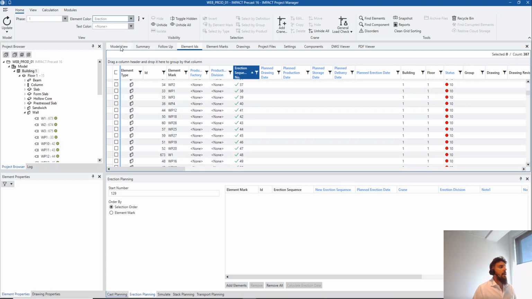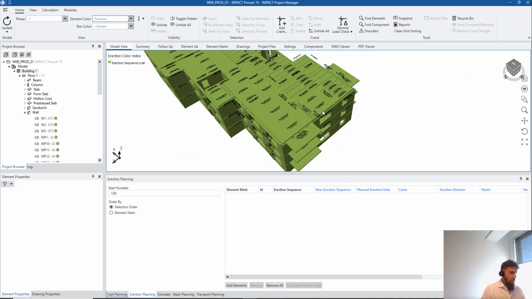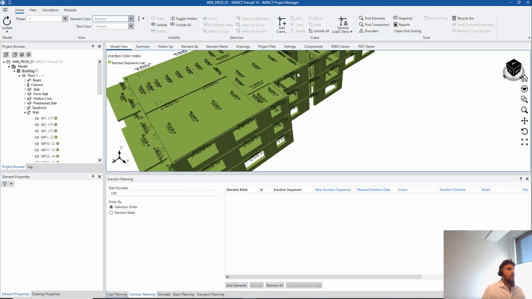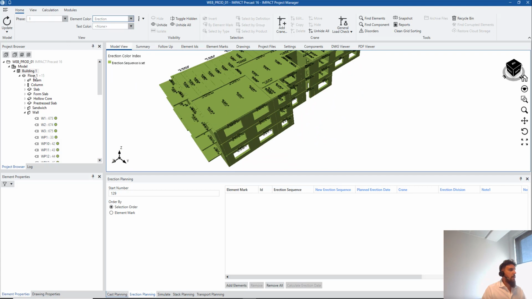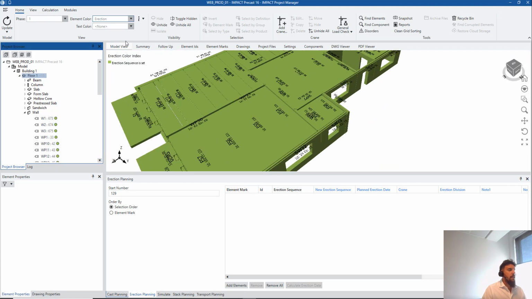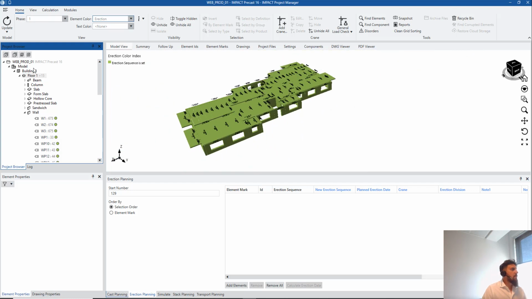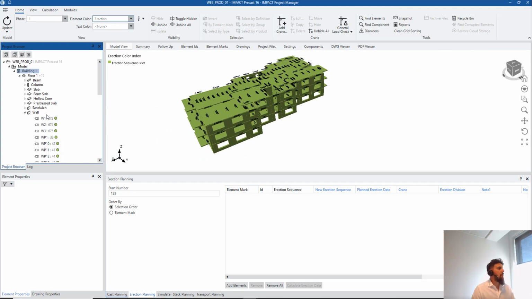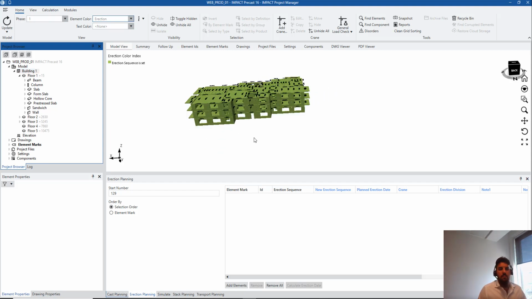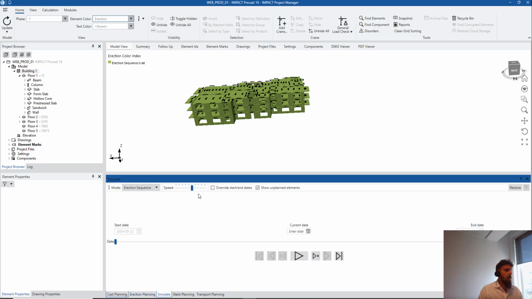Very important, and you know now how you can actually see these things. I go back to floor 1 and see now that there is an erection sequence on this element. When I get the erection sequence, I find it very important for a lot of people. I have had the erection sequence, as I said, for second and third floor. I found it very important, and a lot of people do the same, to actually simulate the erection sequence.